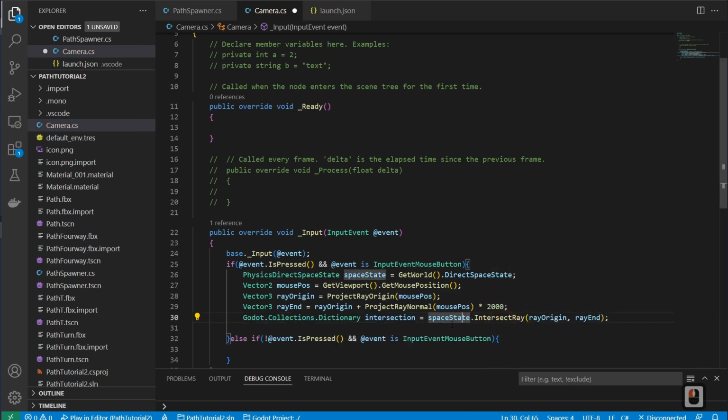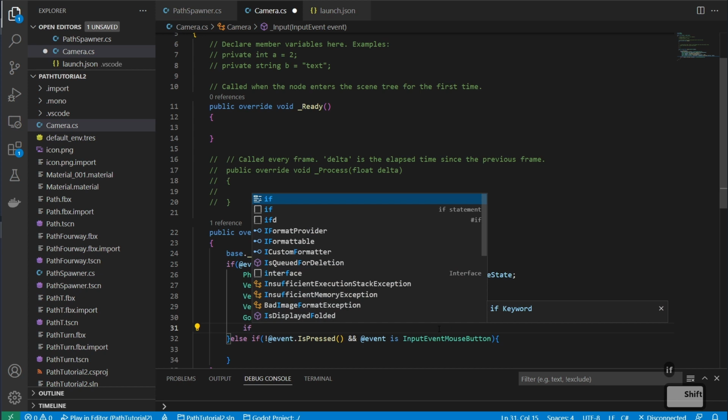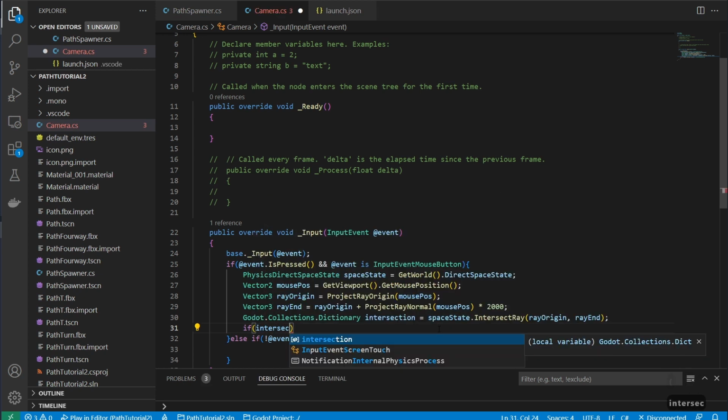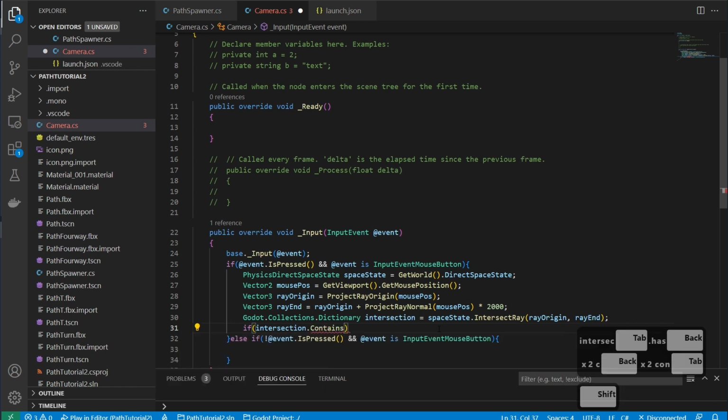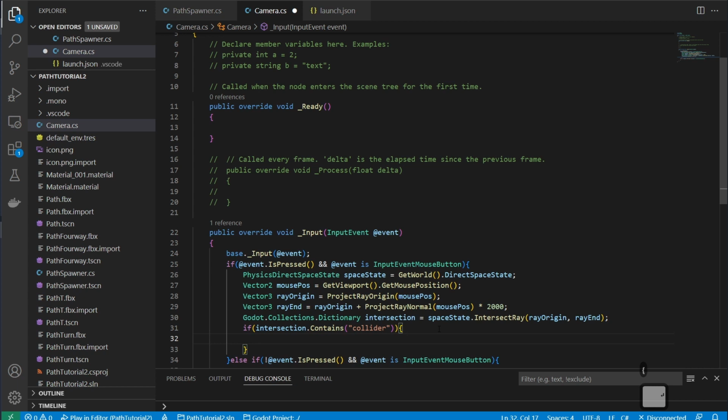So what this will do is project out a ray and come back with a dictionary of parameters from the object it hit. So it'll come back with things like the collision body, the position, things like that. So now we can check if we hit something that has collision. So we'll say if intersection dot contains collider, then we'll go ahead and spawn an object.